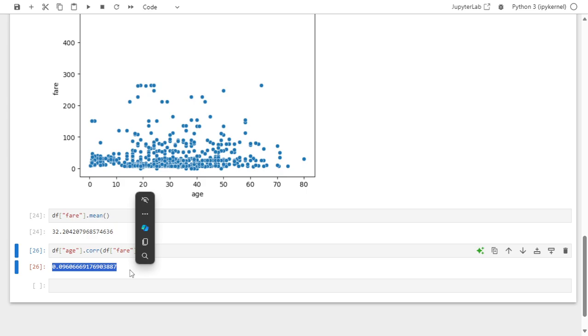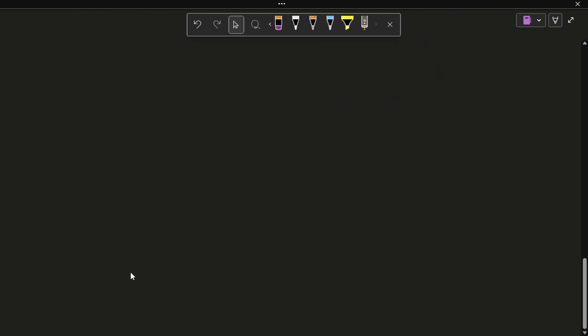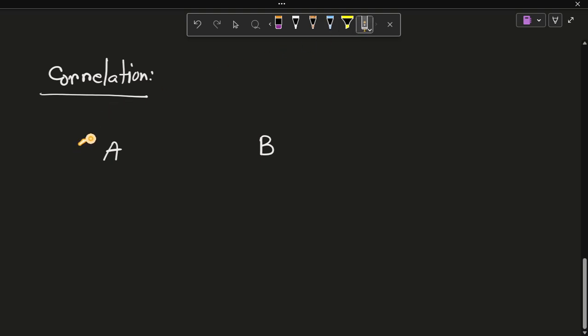Now what do I mean? Let's see that. What does correlation mean? Suppose there's A and there's B. If whenever A goes up, B also goes up, and whenever A goes down, B also goes down, then we call it a positive correlation.